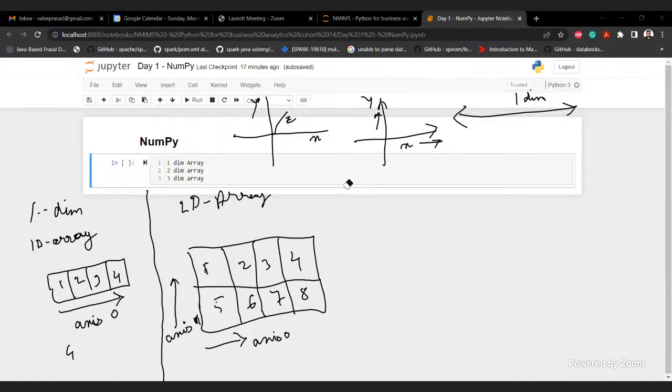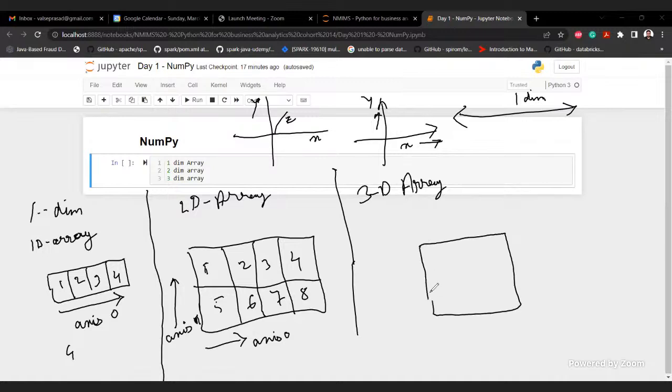Similarly, the 3-dimensional array would have these axes, basically axis 0 and axis 1, whereas this would be followed by multiple, somewhat like this.